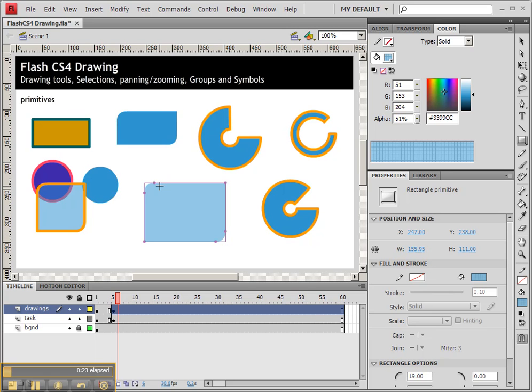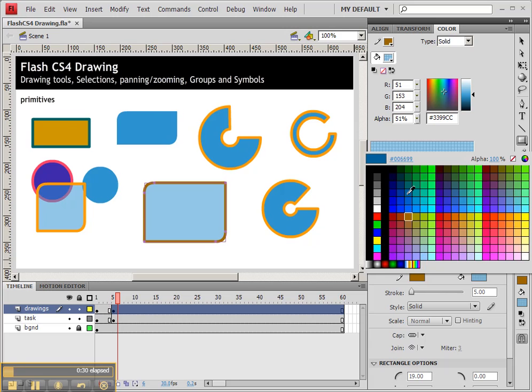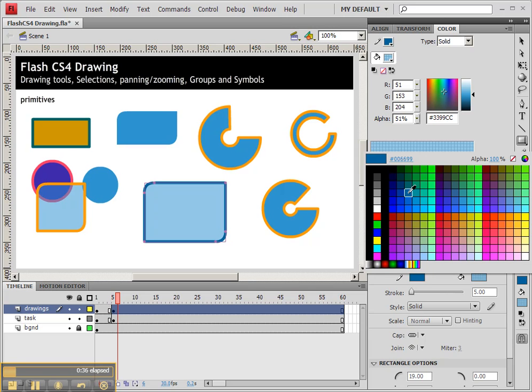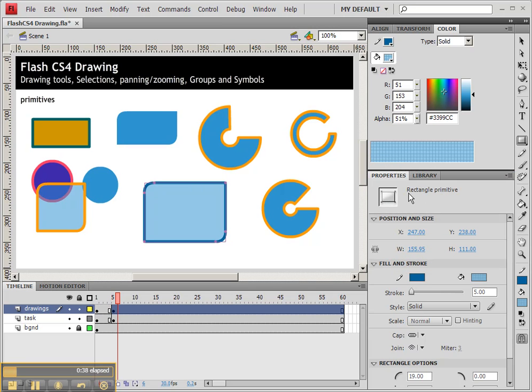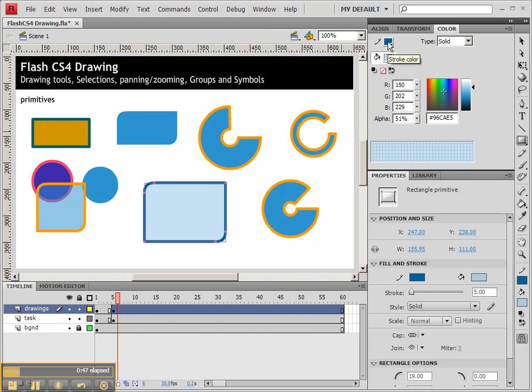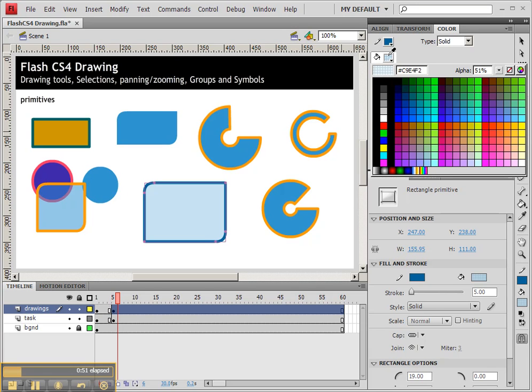Now, you'll notice that I don't have any stroke settings right now, and that's because I didn't set that up in my preset. I can always add a stroke to my object afterwards. And I know that I'm using kind of the standard color picker, which is not really that exciting. But you'll notice that there's some other items there, and that's what I'm about to bring up. So I'm currently on fills, and you can access the same information really from either the color box or the color options down here.